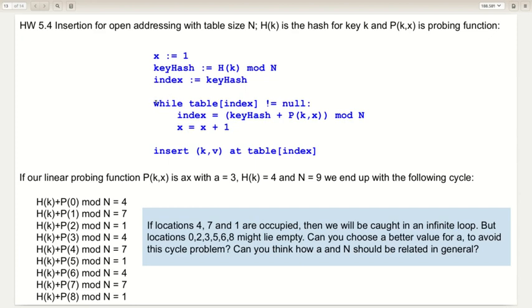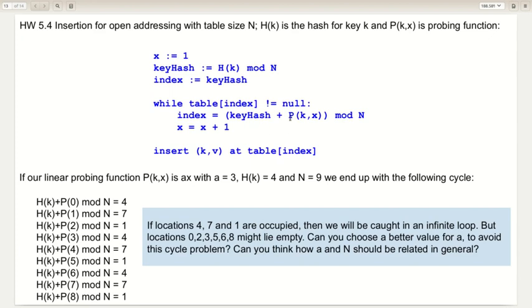But now, as Naveen said, if this position in the table is not null, then you cannot insert your key value pair there. So you need to find a different index, and for this you need your probing function, to decide where to probe next. So you take your original key hash, and then you probe using your p(k,x), and then for the whole sum you again do a mod n, so that your probe doesn't go outside the table. Then you increment your x variable, and this while loop goes on till you find an empty position, at the end of which you insert your value. So this is some generic algorithm for probing.